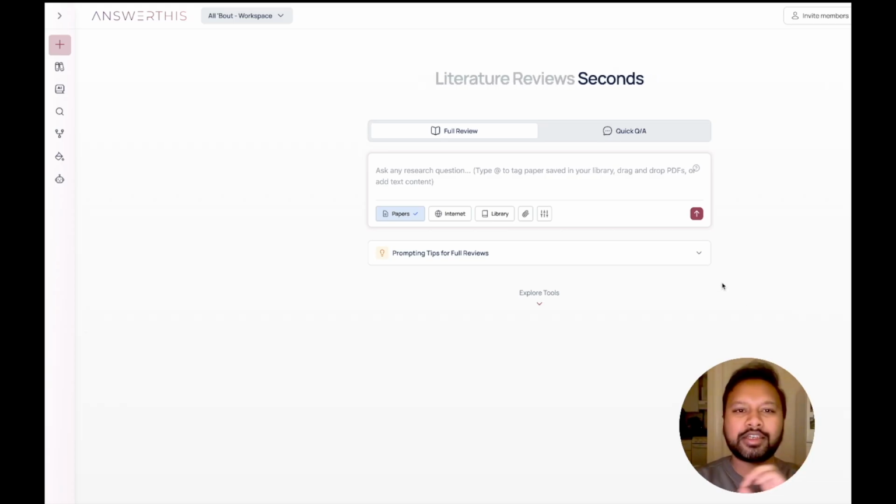As you can see, as soon as you open it, there is a very clean interface which gives you two basic options. One is for full review and one is quick Q&A. So depending upon your need, in case you need to write an article, you can go for full review. In case you just need to get an answer to a certain question, let's say you are doing some research and you have some research gap, you're thinking about something, you want to know about it, that also can be done now. Okay, so both these things are over here.